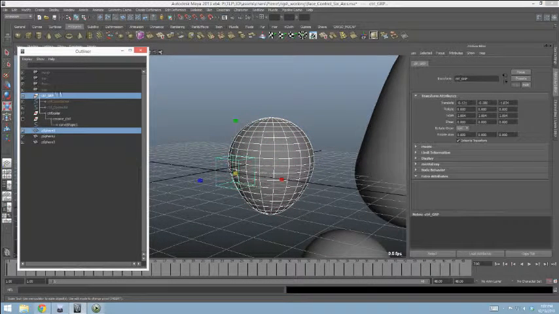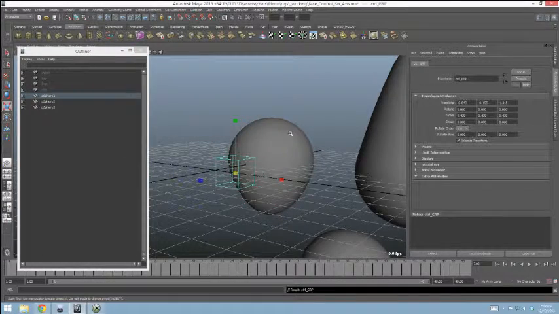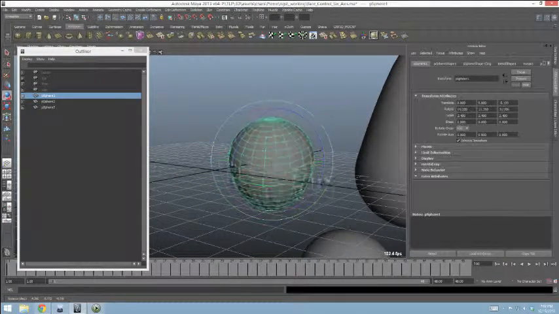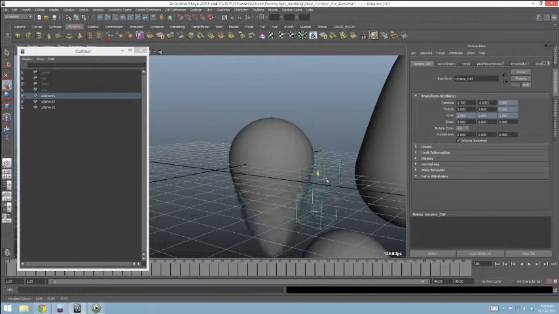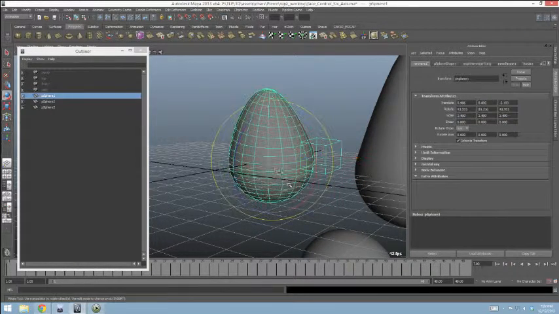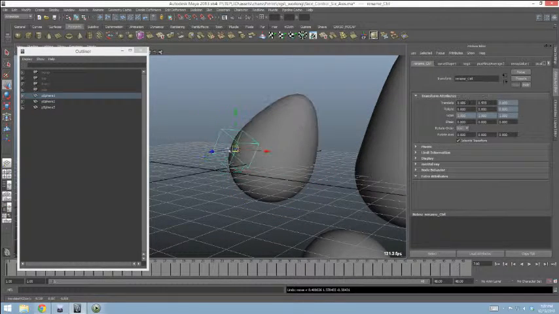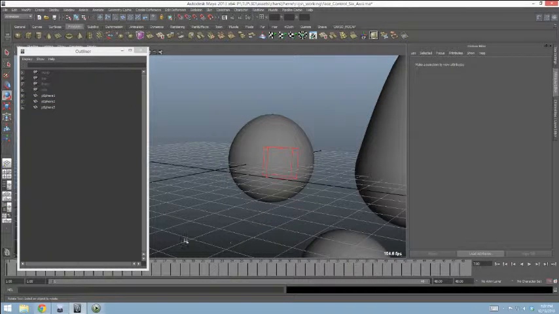And if you want, you can parent the controller to the sphere as well. So let's pretend this is your character's head, and then I can just move this blend shape controller around or animate it however I want. See that? Okay, so I'm going to give you this Maya file, and you can basically just do whatever you want with it and just have fun. And I'm excited to see what you guys come up with, and let's just keep kicking butt.